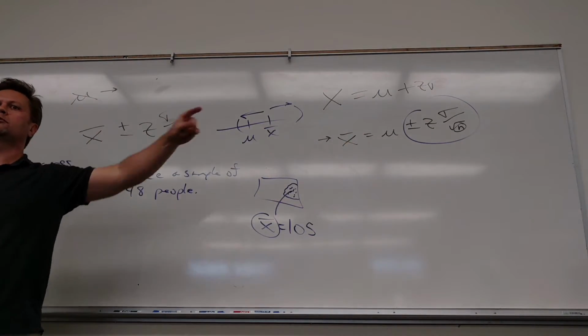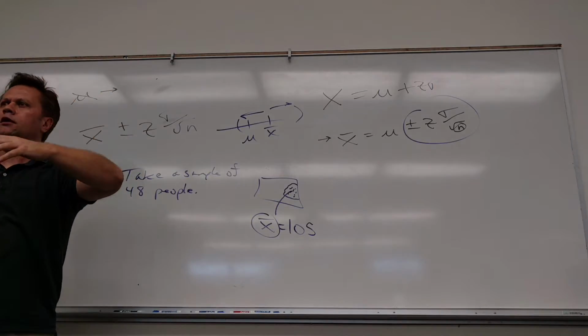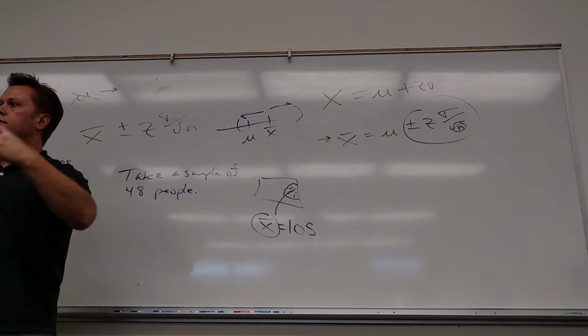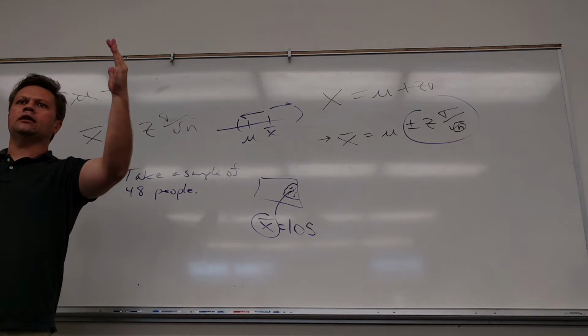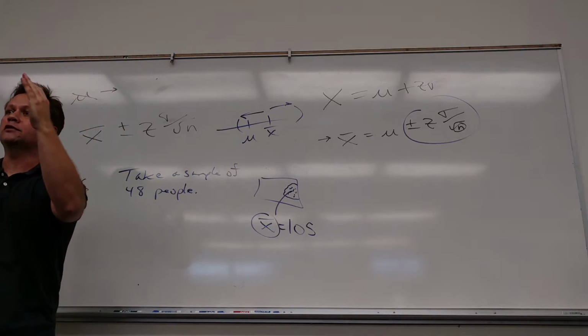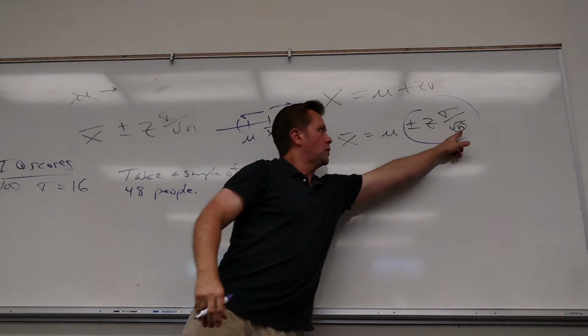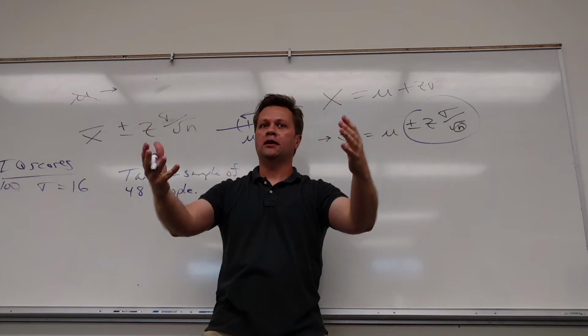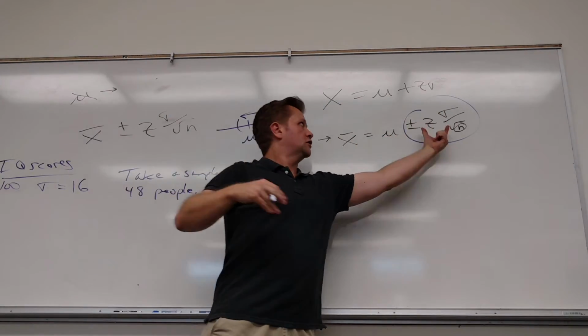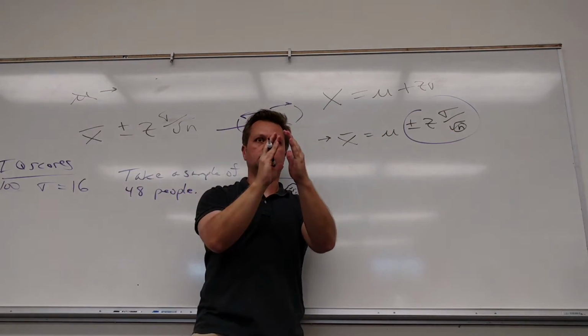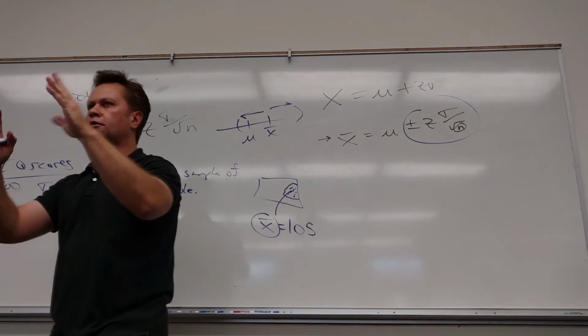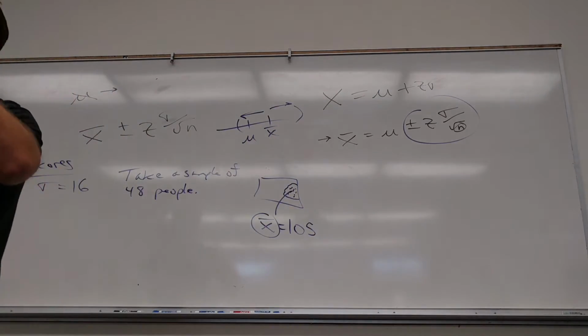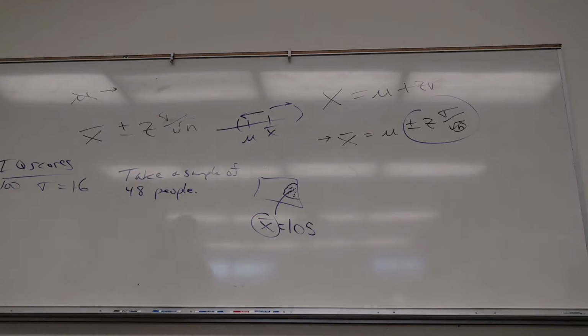Now, we're not to the point where we're doing percentages yet. We're still doing means. But that's the part of the equation that it comes from. And how do you make that error, the amount that you think you're off by, smaller and smaller? You make your n bigger and bigger. That only makes sense. The bigger your sample, the smaller this give or take is going to be. It's nice how it all comes together, maybe. Some of you are still like, finish this and just let me see what happens. Okay.